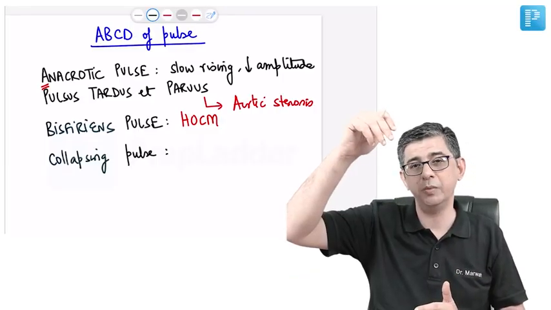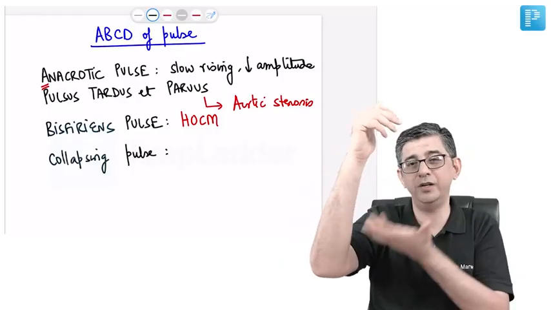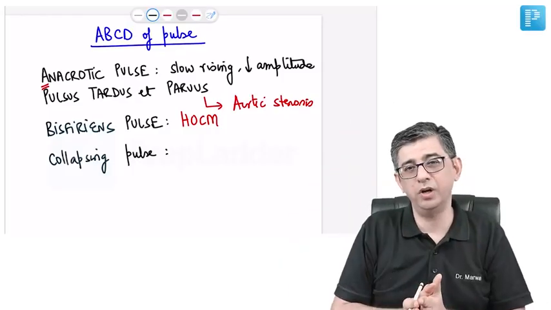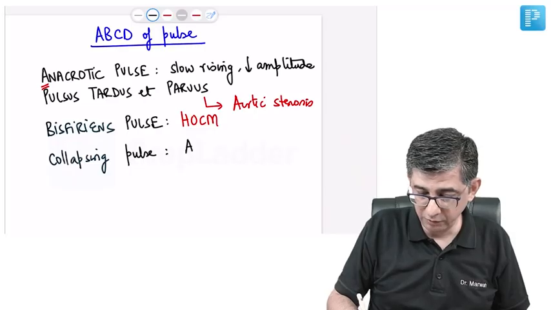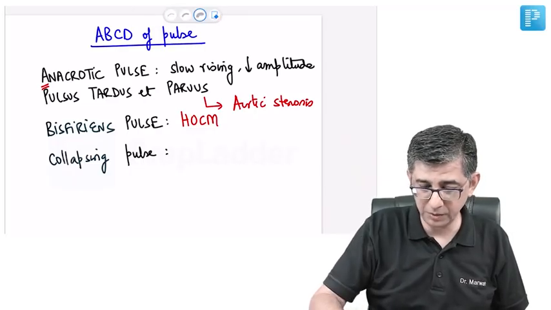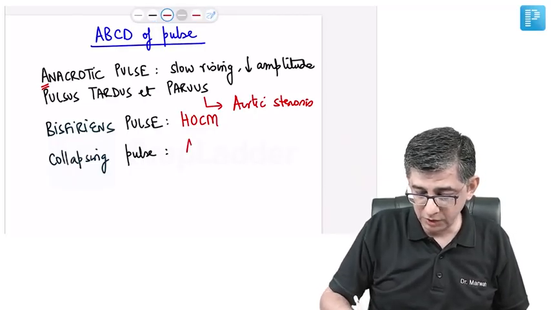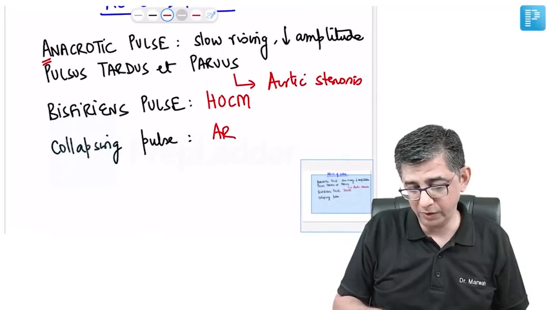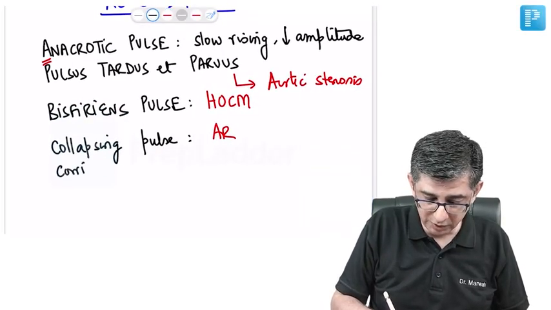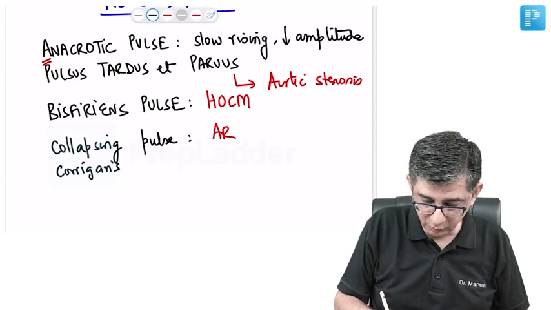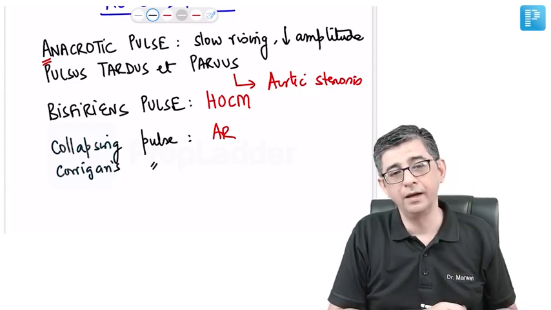If you raise the arm of the patient above the level of the head, then the blood tends to flow back into the chamber of the left ventricle. So we call it a collapsing pulse, and this would be seen in valvular aortic regurgitation. Because this is easier, there's a possibility that when you attempt questions, instead of saying the word collapsing pulse, they might use words like Corrigan's pulse as well. So both imply the same.